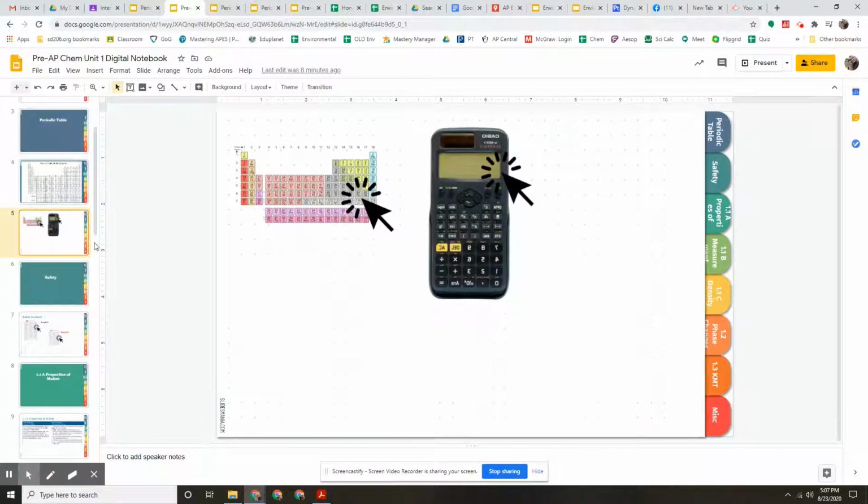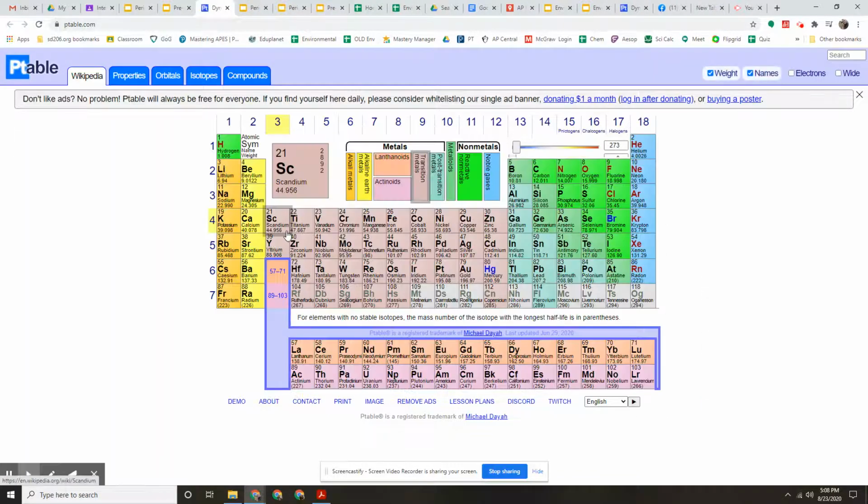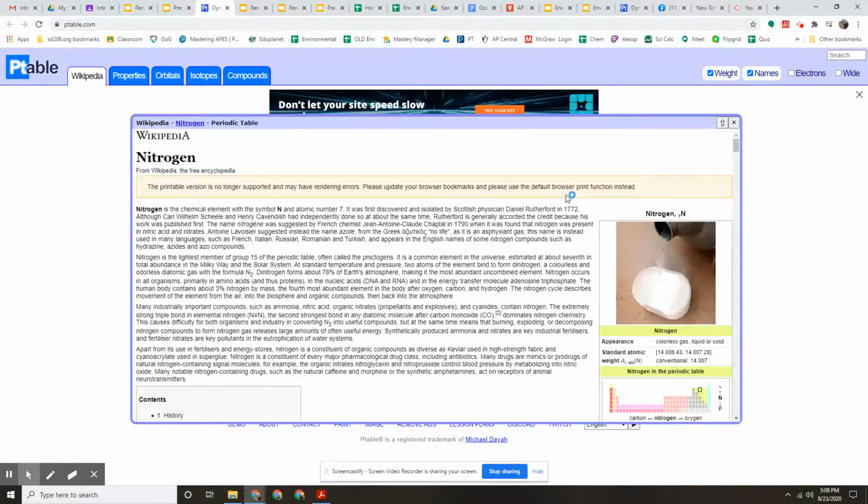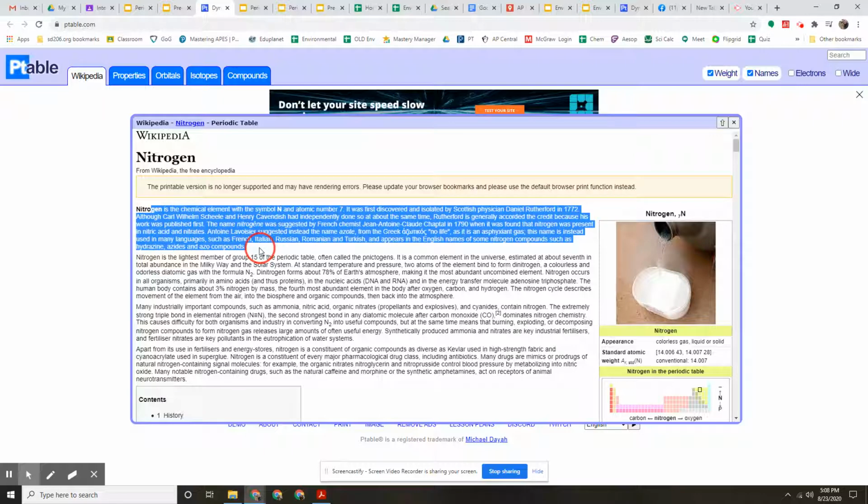Let's go one more slide. Let's go over to slide 5. This right now is the dynamic periodic table. We will be using this a lot this semester, and the dynamic periodic table has tons of information built into it. If you were to click on any of these elements, so if you were to click on nitrogen, it's going to pop up the Wikipedia article. Guys, go ahead, take a look through here and answer the next question I'm about to ask you in Edpuzzle.